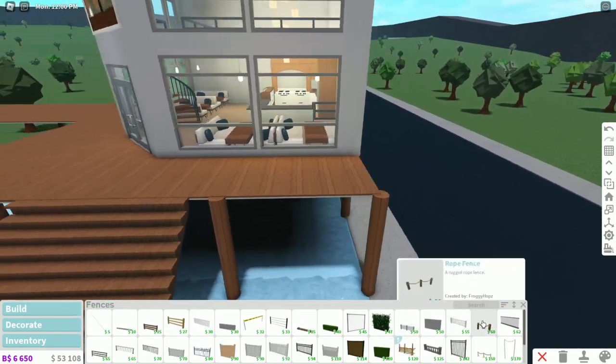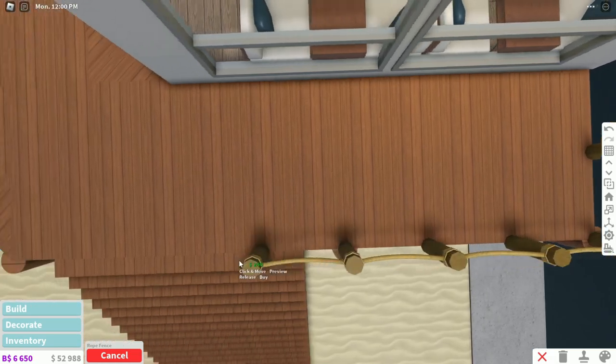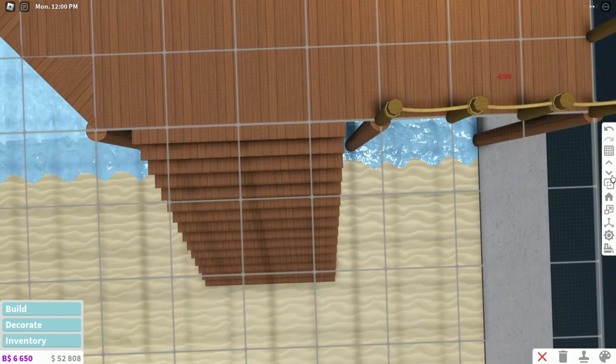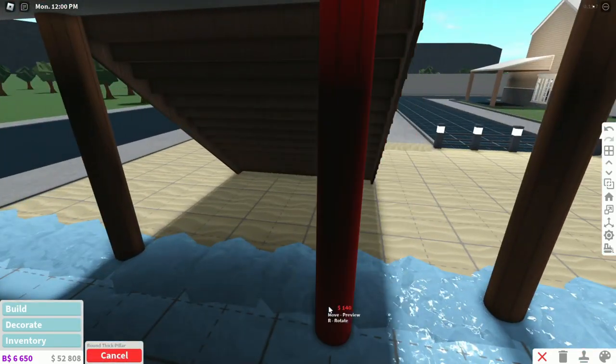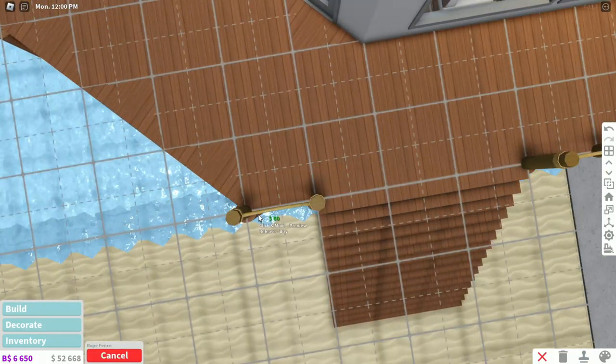Okay then. Well, I think we're done with the main shop area for now, so I really want to get onto the actual pier. I think I'm just going to use the rope fences here. I think that's what piers usually have. Some might have metal fences, could be mistaken by that comment. Yeah, I think I just want to use the regular rope fences here.